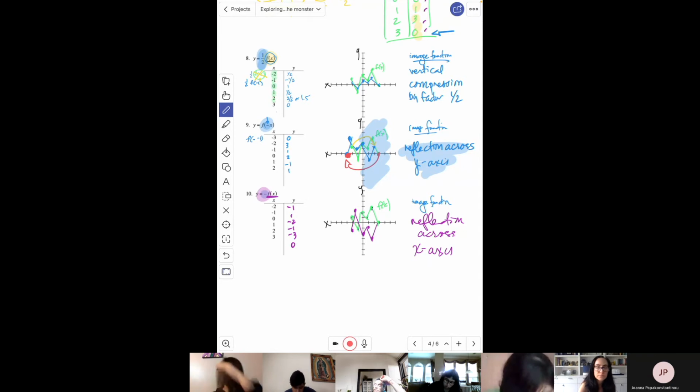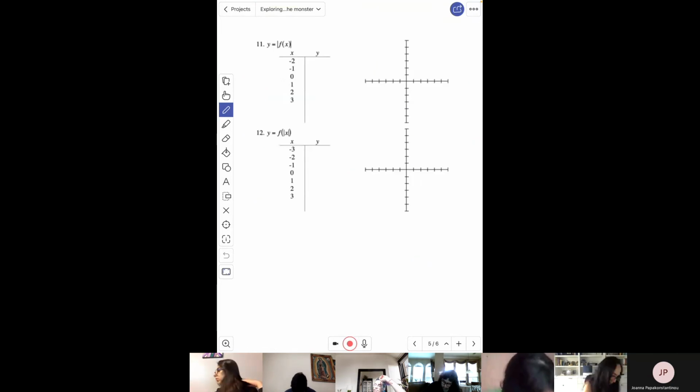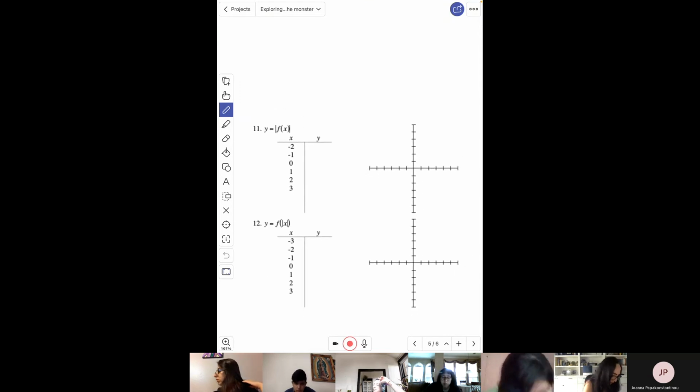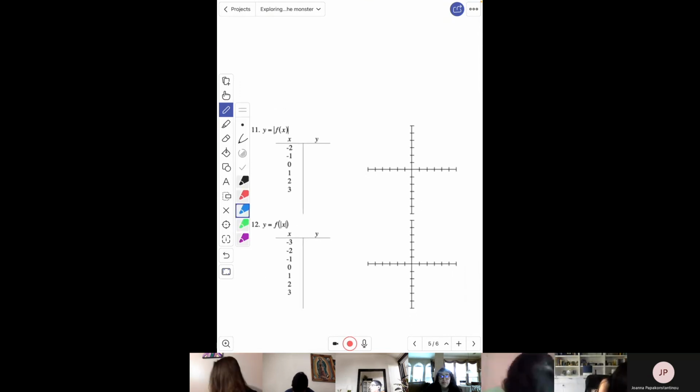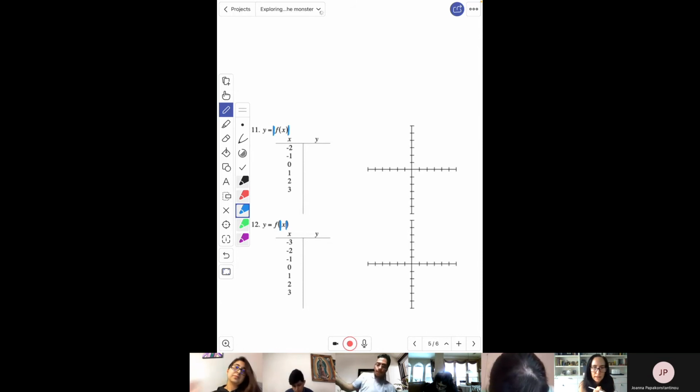The last set. Ooh, and I heard it. I heard y'all talk about it when I was in the other room. These bars with respect to functions or real numbers mean what? I heard somebody say it. What do those parallel lines mean? Absolute value.